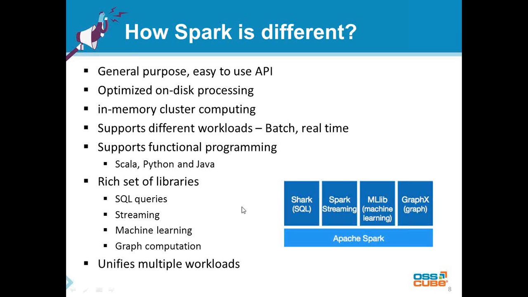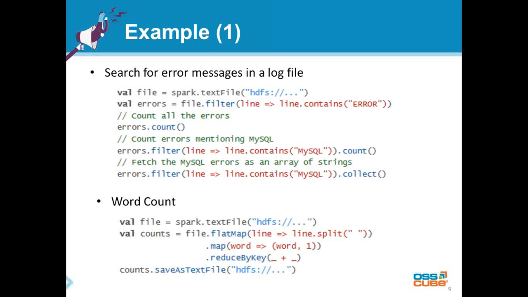So here is an example of processing the data. You have a log with error messages, and you want to filter the log where it contains the error. You have the data in HDFS, and then you can simply use Scala to load the data set using this val file, spark.txt file. You give the path, it loads this into memory, and then you can filter using file.filter, and then line contains error. So this will filter the earlier data set by this condition.